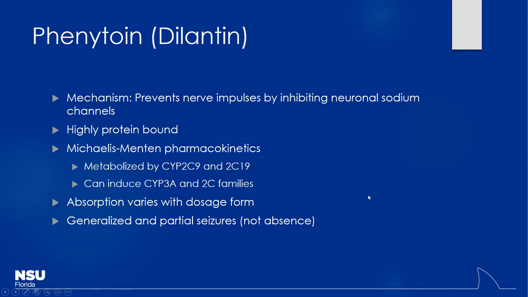Okay, so let's continue on. So we have our first anti-epileptic drug. Here's Phenytoin, or Dilantin is the common brand name you're going to see for that. This one is both available IV or orally, so this can be useful for, say, patients who maybe can't take oral medications. You could do it IV in the hospital, or if they're having an acute seizure where you want to treat that, then you go ahead and give it to them IV.